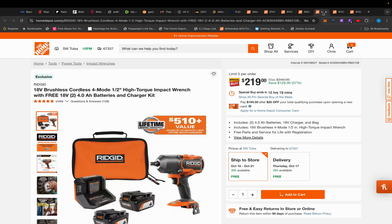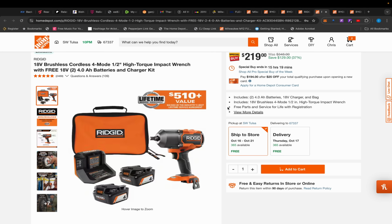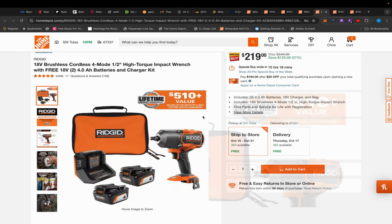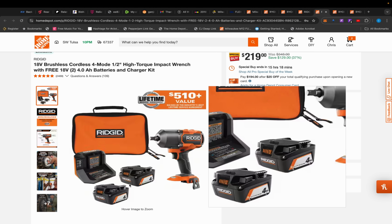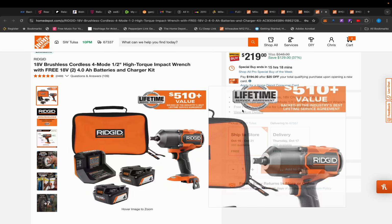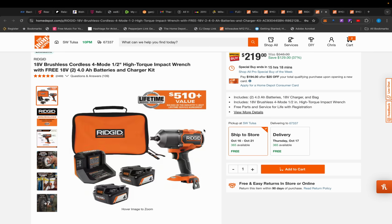Anyway, moving on, we have this Ridgid high torque impact wrench. It's not any kind of big boy on the block or anything, but it'll get the job done. $219 with two 4 amp hour batteries and a charger in the back. Good deal with the two 4 amp hour batteries. If it was just one 4 amp hour battery, I'd be like, you could do better. But with two, not too bad. And again, lifetime service agreement. But again, if your name begins with a J, it might be nay.